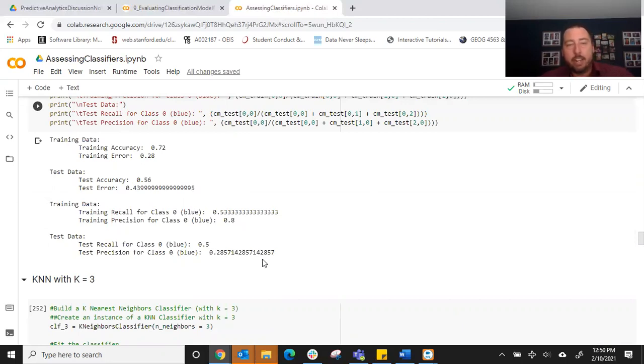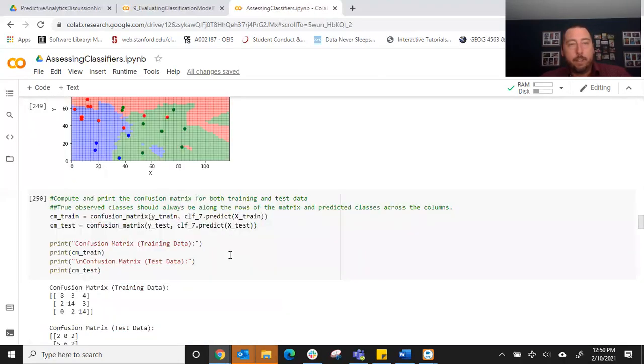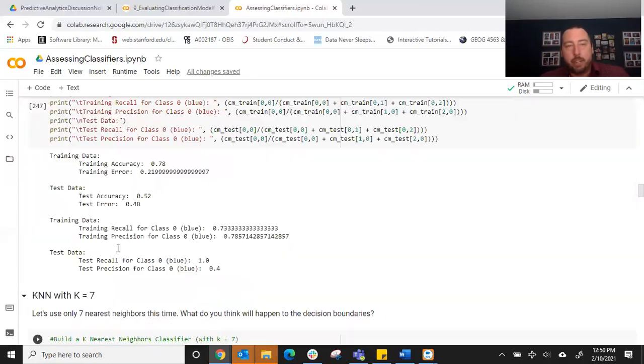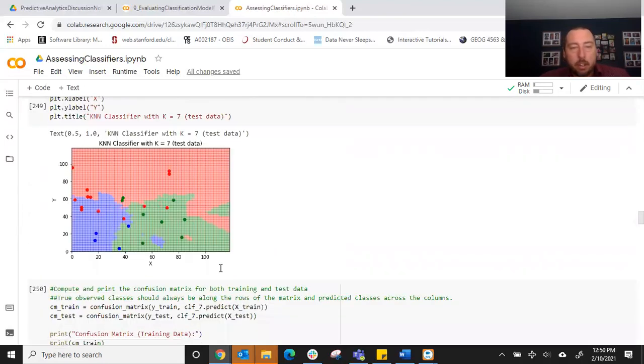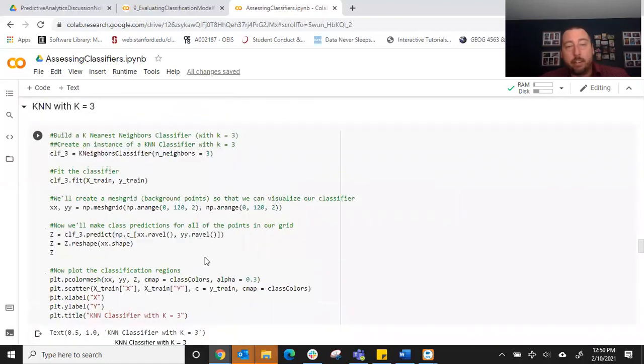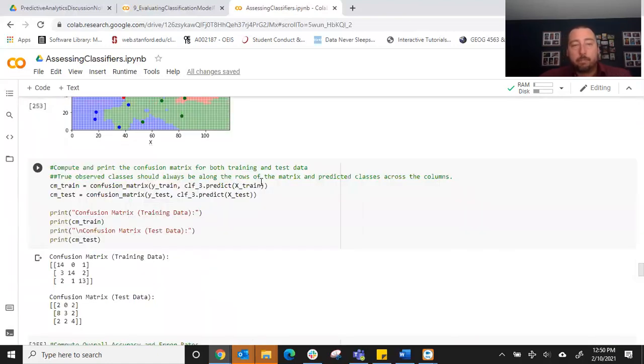But the k nearest neighbors model with 15 nearest neighbors seemed to have the best performance metrics when we only considered the blue class, where we had 100% recall, 40% precision. And I just want to verify, yeah, precision dropped when we went to 7.